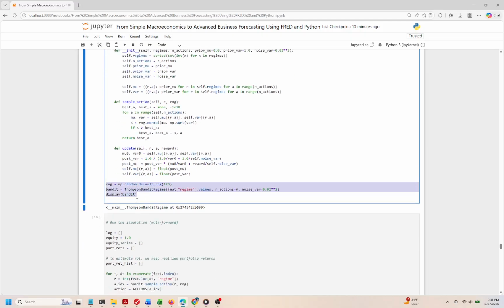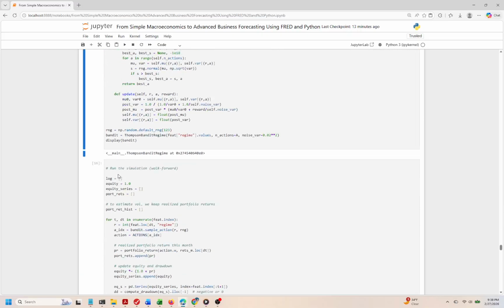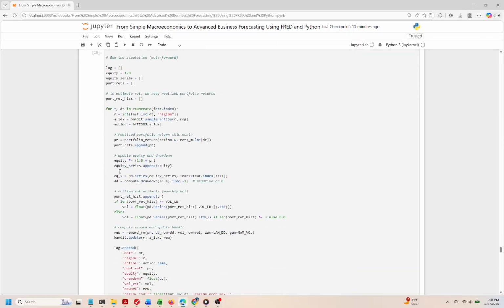Moving forward, the next cell is likely to build upon this framework, perhaps by incorporating real data observations to see how the learned policies perform in practice, thereby giving us a tangible sense of the efficacy of this adaptive strategy.